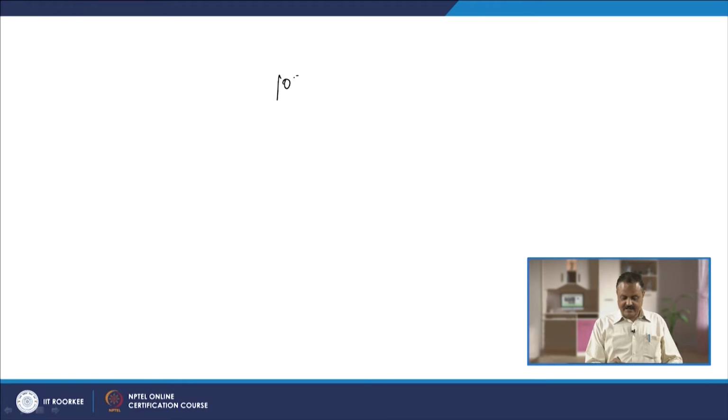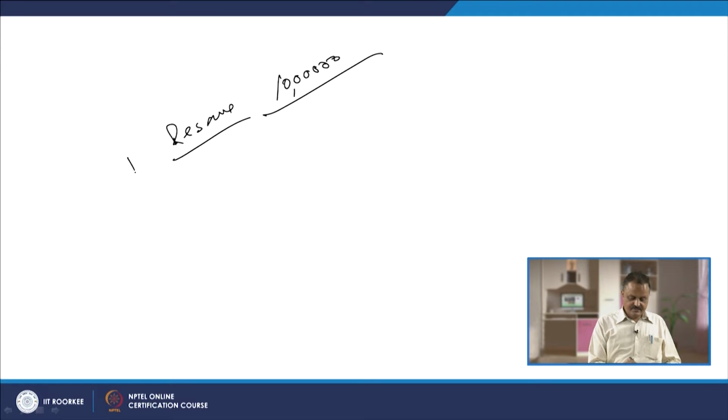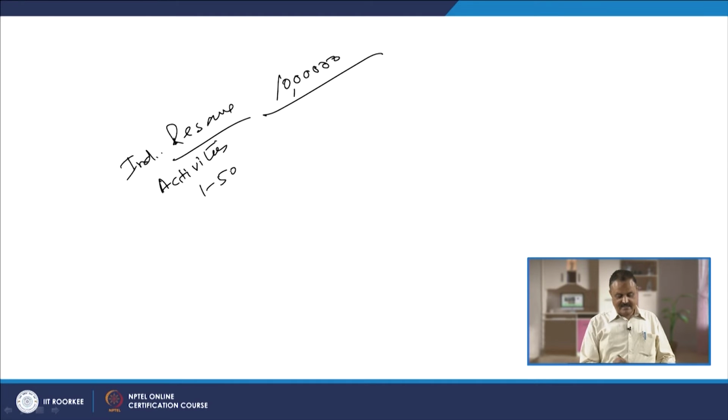So, for example, it is 10 lakh rupees and it is not directly traceable. So, we have to apportion it on some logical basis. So, you call it a resource, because it is the indirect resource, it is not the direct resource. So, direct trace is not possible. Second thing is we are talking about the activities. Now if we have to follow activity based costing, we have to identify the total activities being done by the organization, which may be, as I told you yesterday in the previous class, 1 to 50 activities the firm is performing. So, we have to identify those activities.